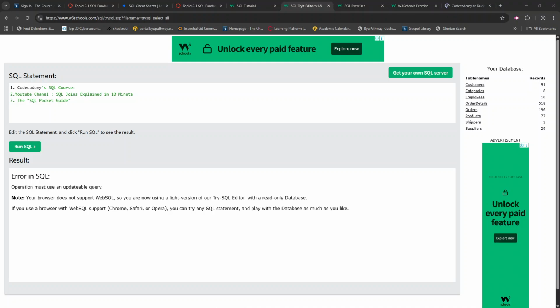So that's it. That's my full workflow. Start with W3Schools for the structure and the core of DQL and DML concepts, then track my progress, complete the SQL exercises, and use other resources like Code Academy, YouTube videos, and a quick reference guide to fill in the gaps. That's what I'm doing, and that's what I did.